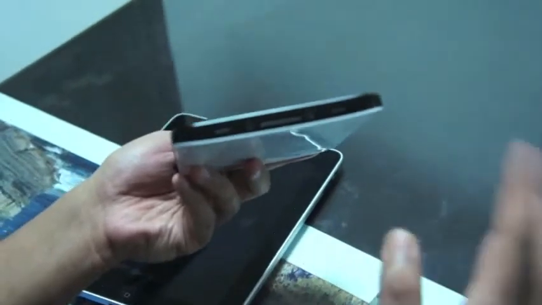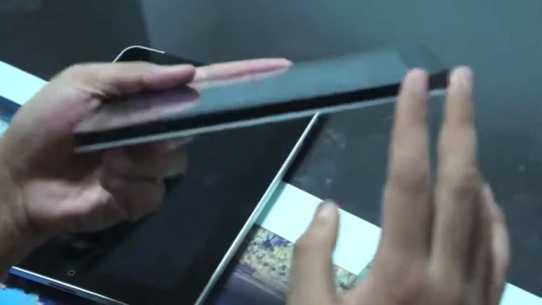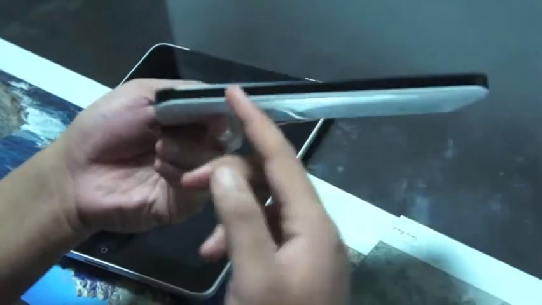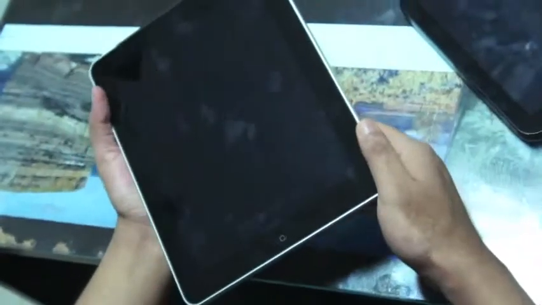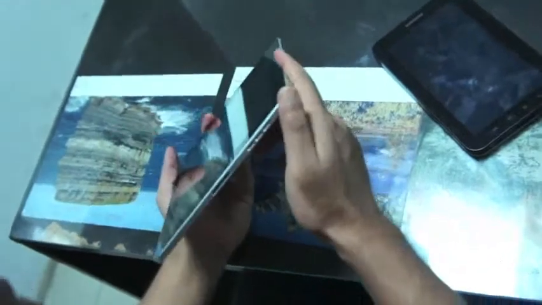Out here are two speakers. These are stereo speakers. These are the only two speaker ports that you'll find on the tablet, which is again a little unfortunate because when we play music off the tab, it sounds like it's just coming from one side, which it is, and it doesn't sound very balanced. On the left side of the tab, there's basically nothing except for a mic port, and out here there's just a 3.5 mm jack.